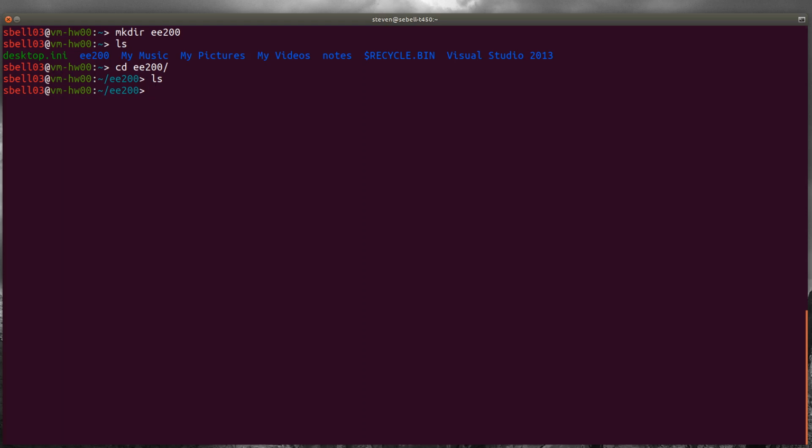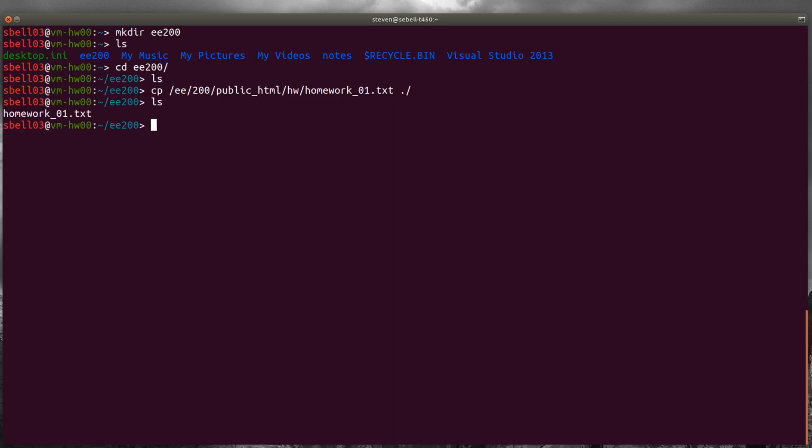And now we need to copy the homework file. It lives somewhere else on the server that hosts the website. We're going to copy it, make a local copy in our home directory, edit that file, and then submit it. So to do that, we're going to do cp /ee/200/public_html. This is where all of the website files for the course website live. /hw for homework, hw01.txt. So that's the source file that we're copying, and then . specifies the destination directory, meaning put it right here in this current directory.